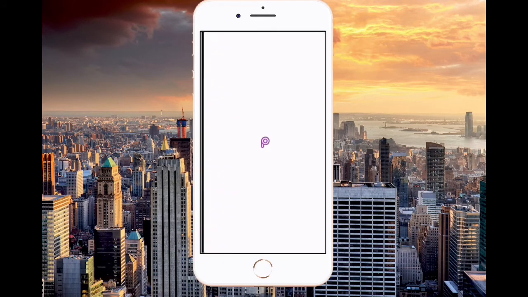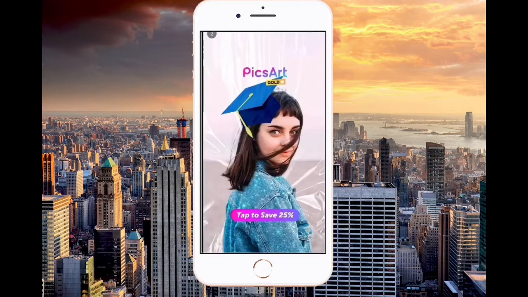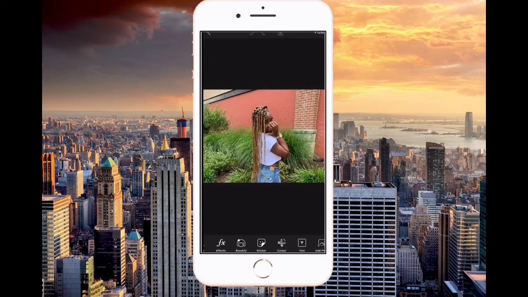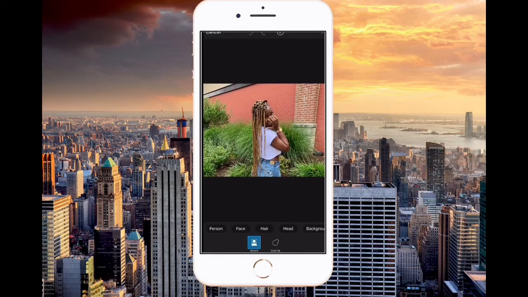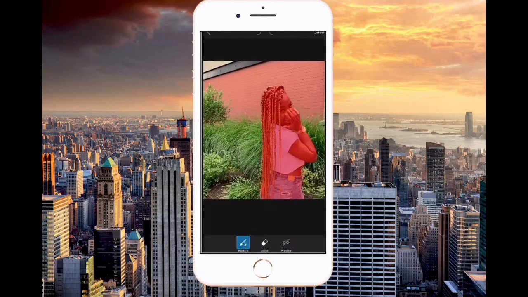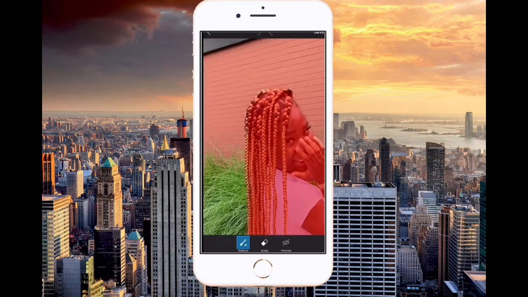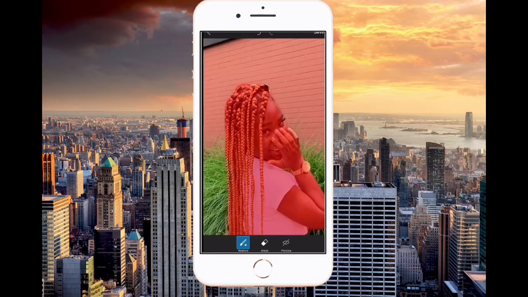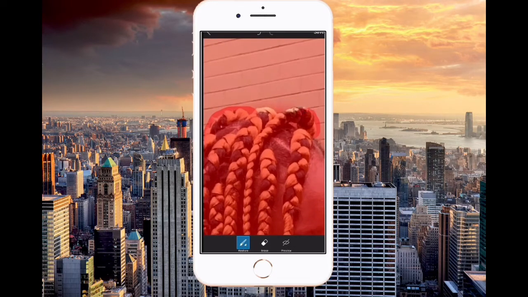Next, we're about to start. I'm going to PicsArt to cut out one of her pictures. This is the picture I picked out of all the pictures she sent me. We're just going to press cut out, and whatever needs to be restored, I fix. You see it left out a little piece of her hair in the front, and in a couple minutes you'll see it left out a little bit of her butt cheek. So we can't leave that out.